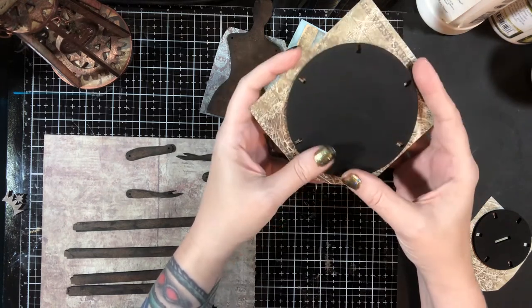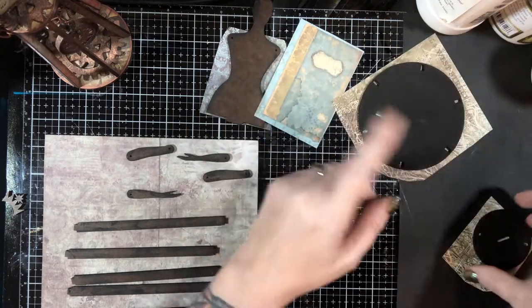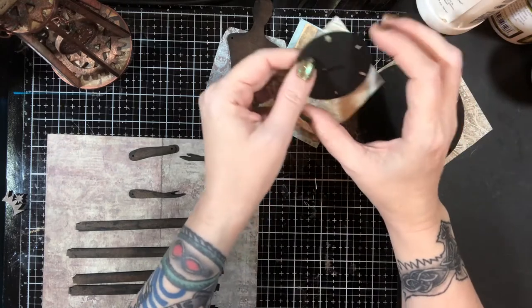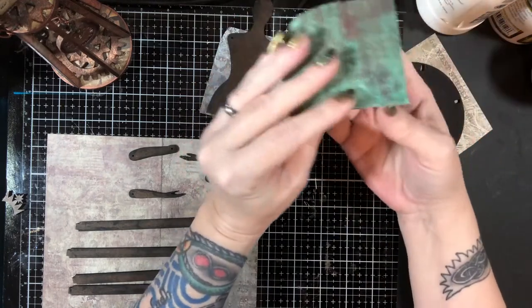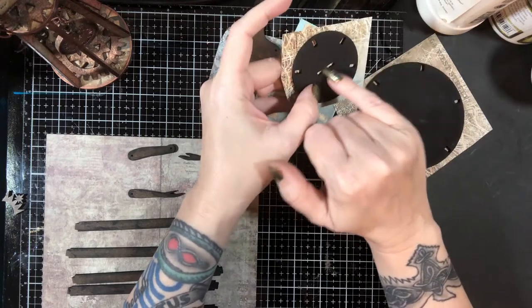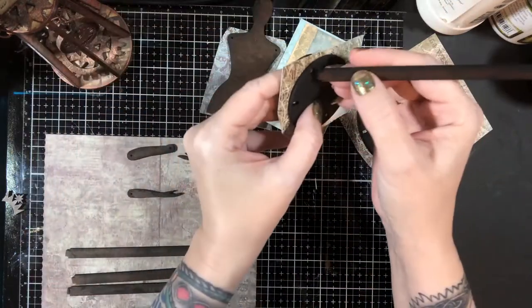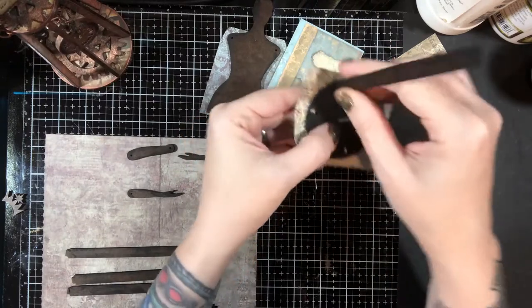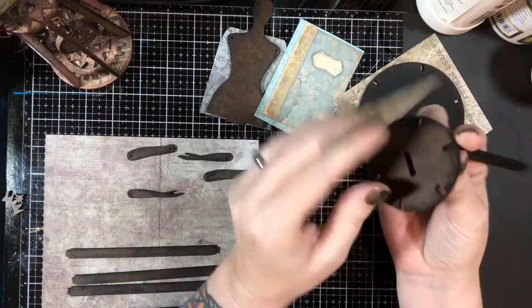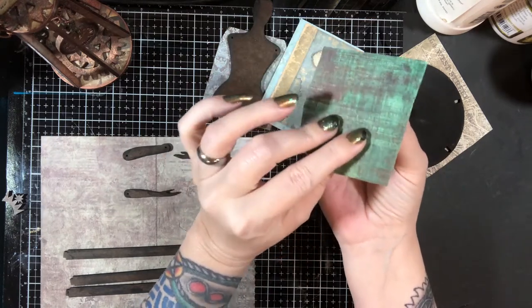Actually, yes. I'll probably be painting the bottom of that, so that shouldn't be a big deal. On this one, though, and I always forget this part, when I do whatever's going on the top layer, I actually only cut the center hole out and I leave these covered because these are going to fit in like this. And so I don't want you to see a bunch of holes there. So I like to have it completely covered with this.